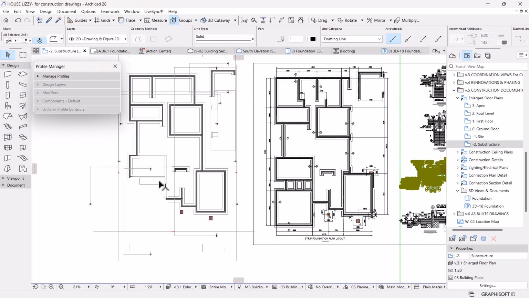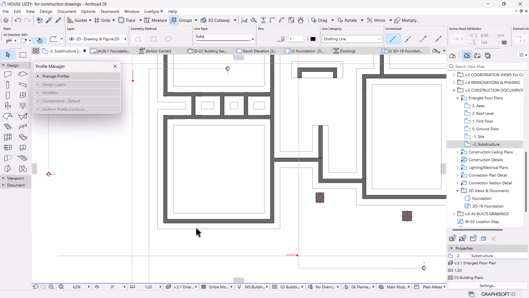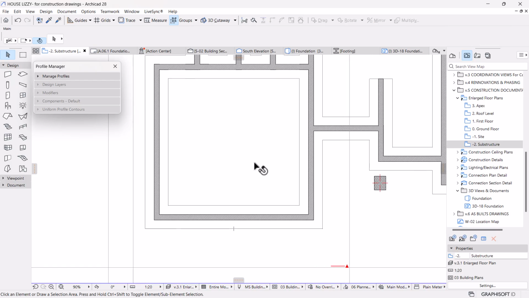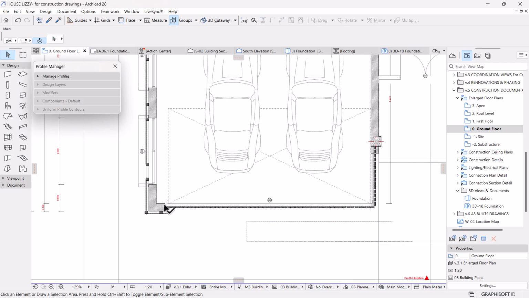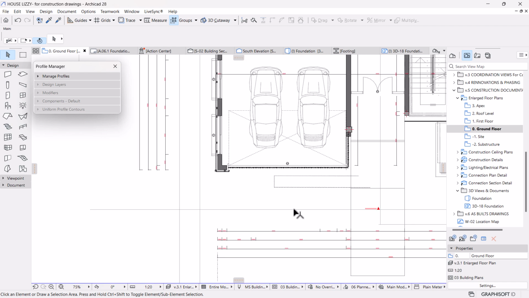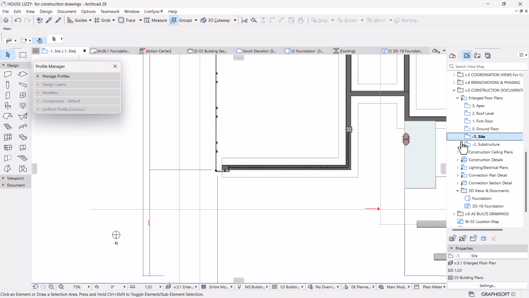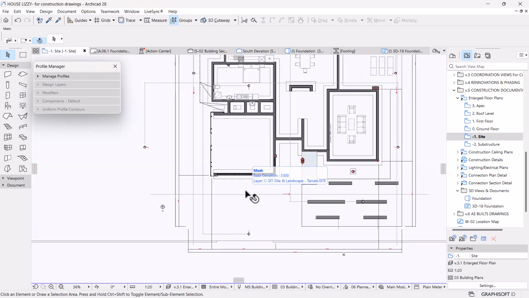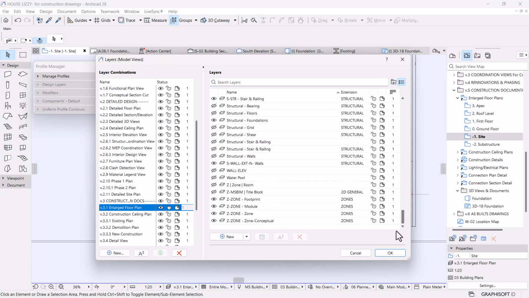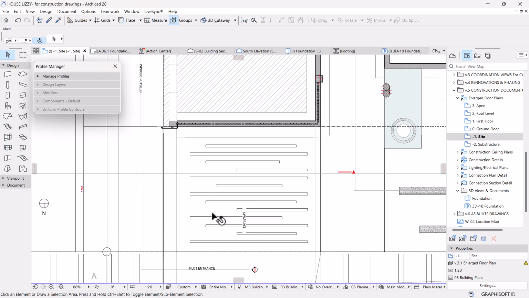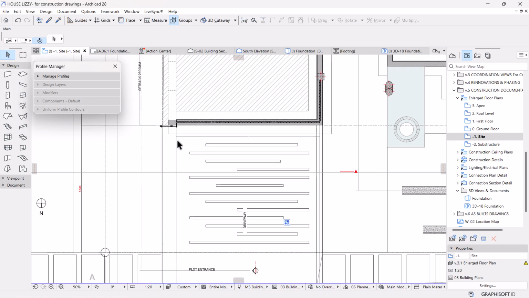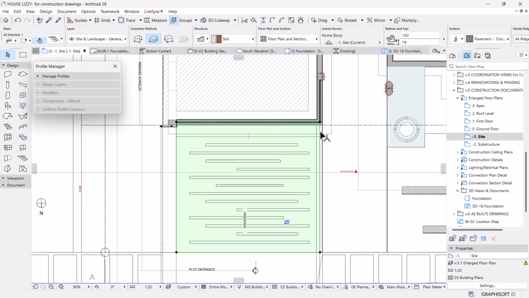Okay, and I'm gonna come here. You know what I'll do, because if you look at the floor plan, the ramp will start right on the garage access, or maybe on the side is where it's been represented. Let's select everything. Let's switch on everything from our layers. Yes, this is where the ramp is.